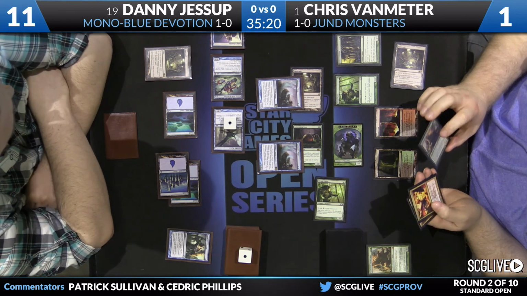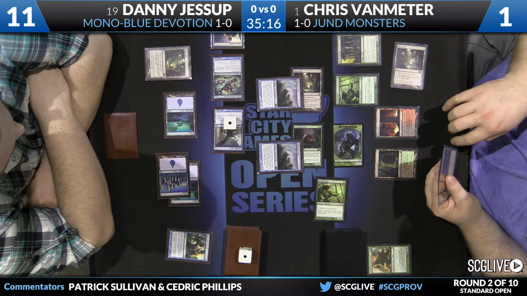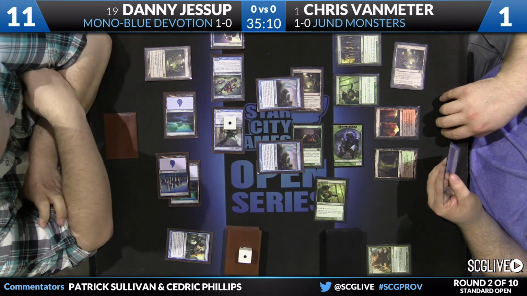Is it appropriate for VanMeter to use Rampager here? I don't think that's the case. I think that Chris has to leave some blockers back. You see he's going to do a bunch of math. And the reason I don't want a Rampager is because I can't get him dead, so I just want to keep my life total high. Yes. That's all I care about.